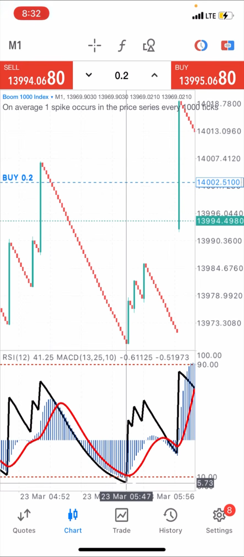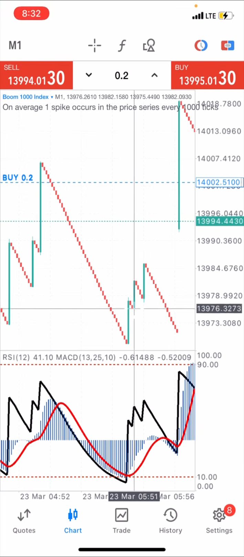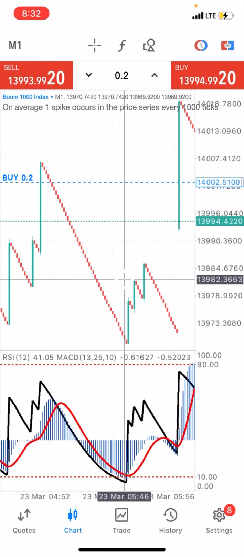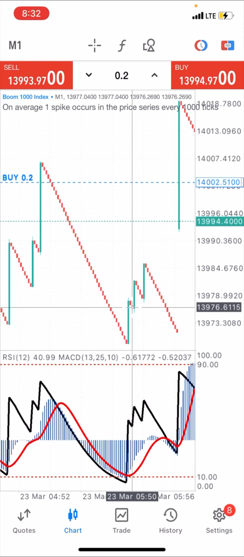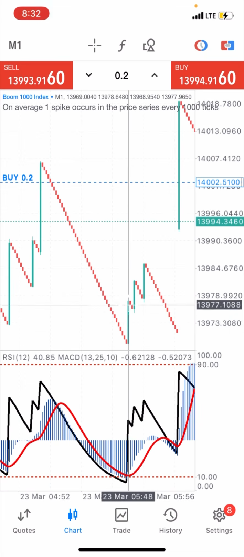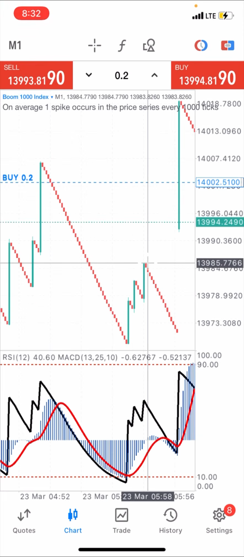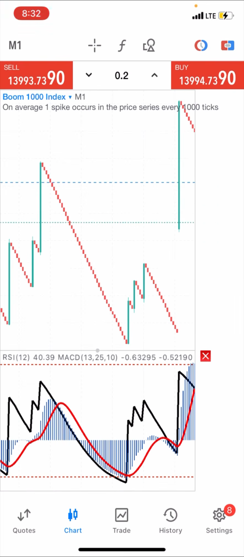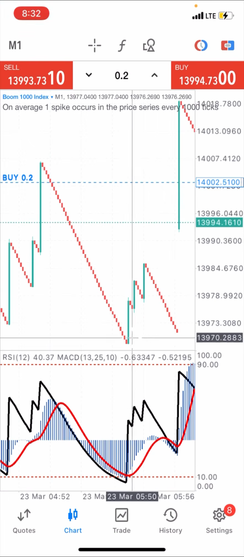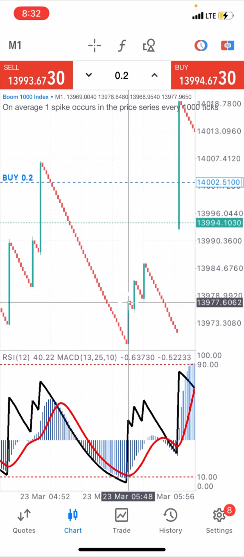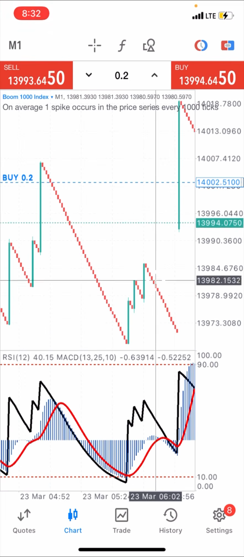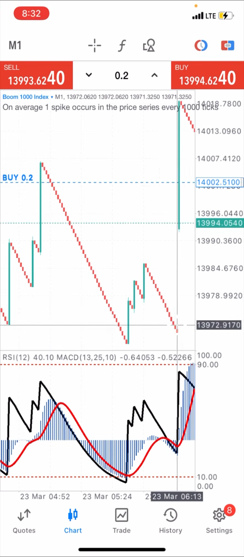Sometimes the black line might cross and go really high, but the spike is small, just like what happened here. When you find a small spike like that, you find an entry. So this would have been an entry, and then these two spikes would have given you profit. Your SL would have been below the structure after this first small spike, and whatever happens here would still come back and give you profit.